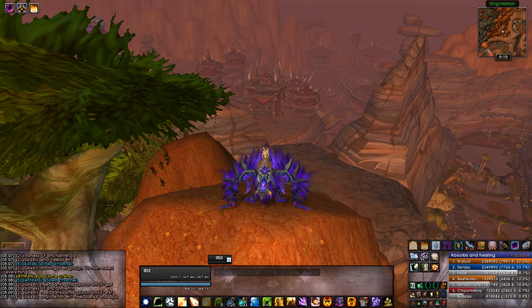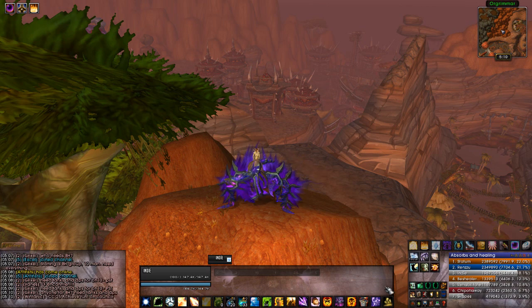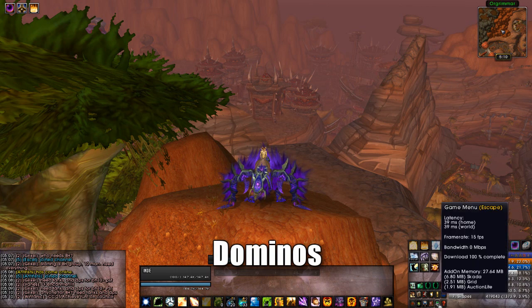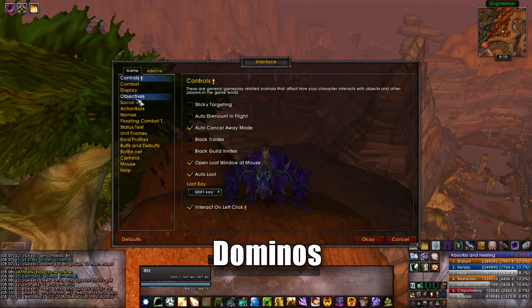In the center here, well, across the side and center, you'll see my action bars, and these are a combination of Button Facade and Dominoes. Dominoes is the configuration, and if I open this screen here, I will show you Dominoes.